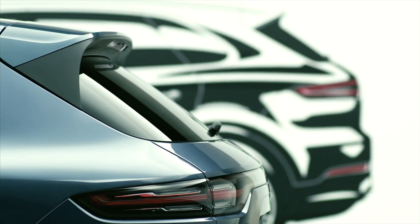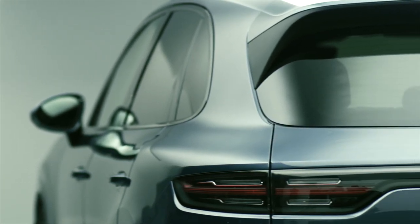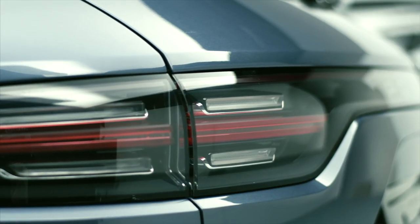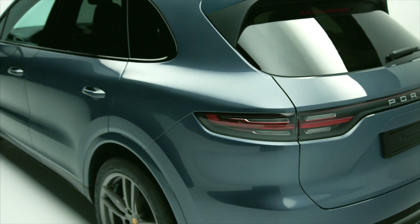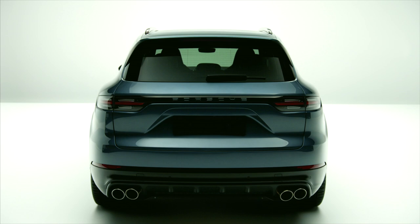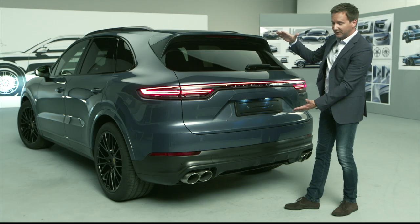Looking from the rear, we have Porsche's typical brand identity. The cockpit is drawn inwards. We have these shoulders. We have the ribbon with the rear lights, which is part of the brand identity. The story behind this is that we introduced the ribbon to the sports car as a new element, and this design element was then consecrated and became part of the Porsche brand identity. In purely stylistic terms, the ribbon of the rear lights helps us to distribute the volume better, making the car look distinctly more lightweight.